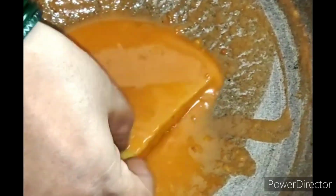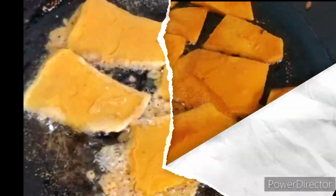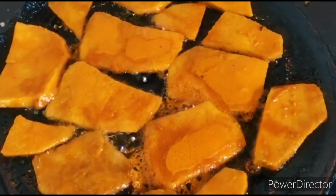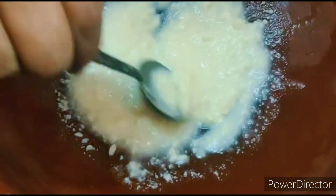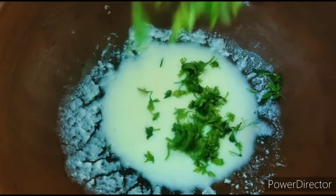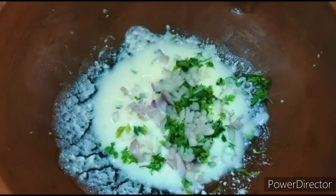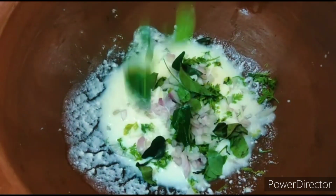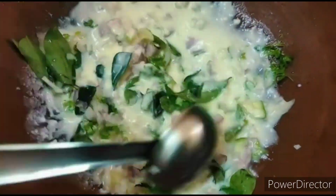First, let's prepare one of the side dishes. It's yam fry. Now let's take a mud pot and beat 4 tablespoons of yogurt. Add required amount of salt, a handful of coriander leaves, half a cup of finely chopped small onions, a few curry leaves and a small piece of raw mango. Mix all the ingredients together.